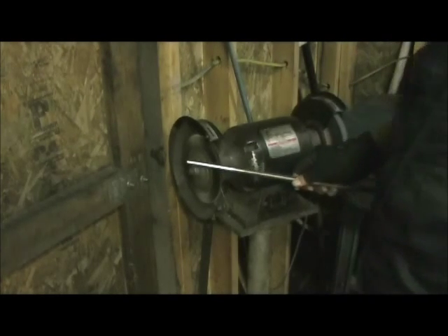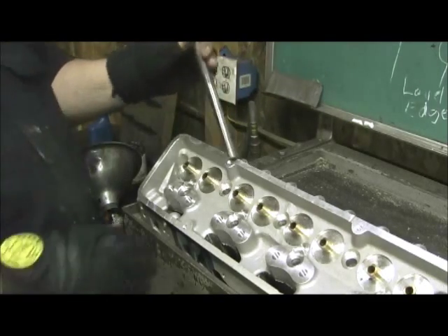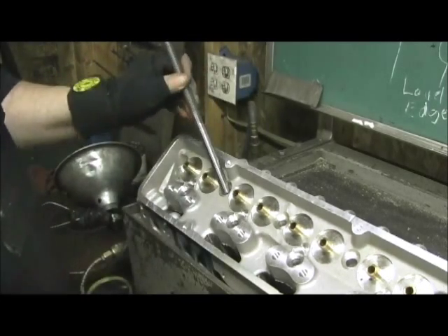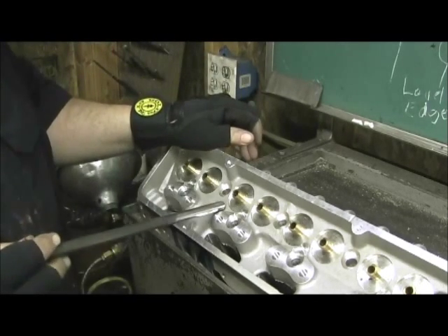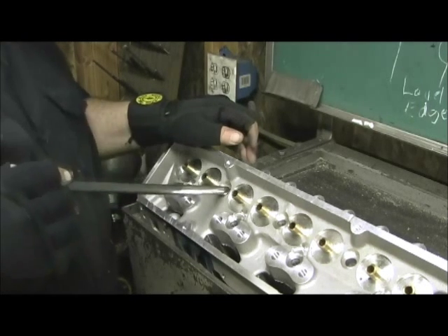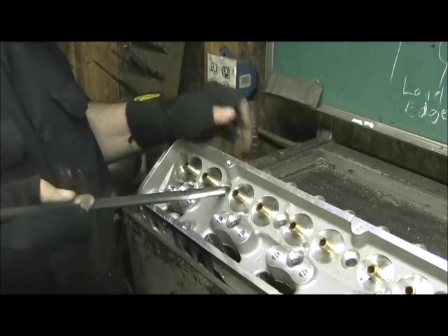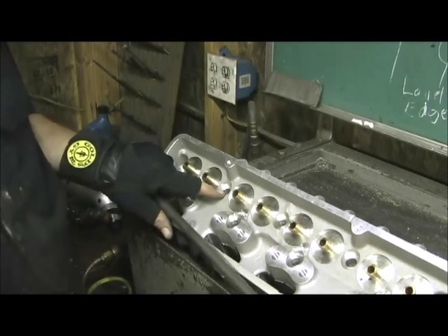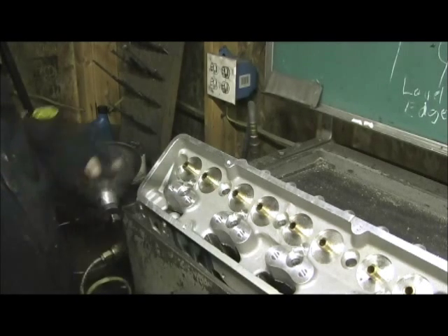So now we're down to bare metal right here, so we can get a lot better fit. You can see the shiny part — the edge is beveled so it's rounded. It'll go down just so far. One thing I'd like to note that was unusual with this set of Pro Comp heads is that about the first 300 or 400 thousandths, I can slide the tube in — it was bigger, wallered out at the very tippy top. It was like that on all four heads.